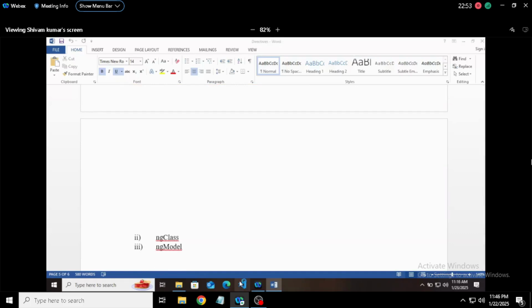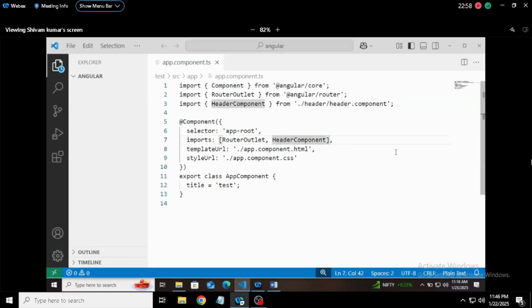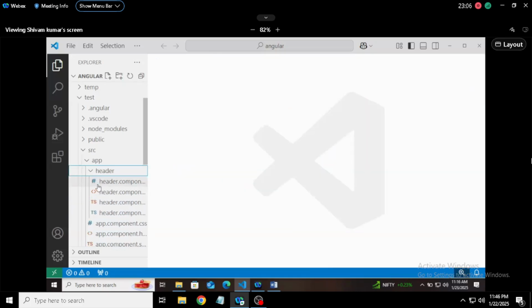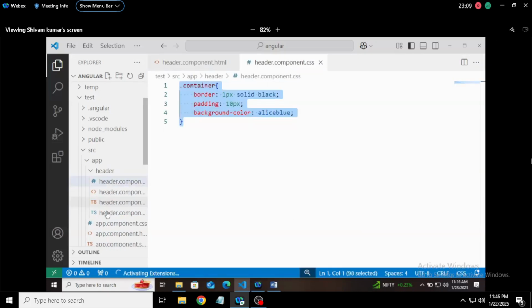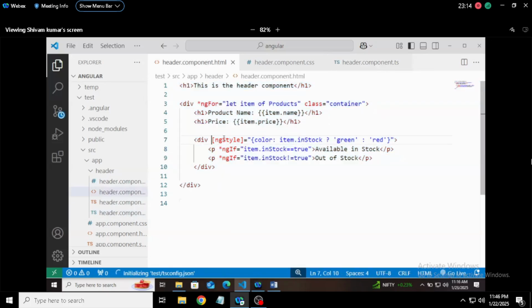Okay, let's have a quick recap of ng style if it is not understandable to you. So this is how we were implementing ng style on this div where we were showing some products. So ng style means it will be a normal style but with some conditions from ng, meaning Angular, right?